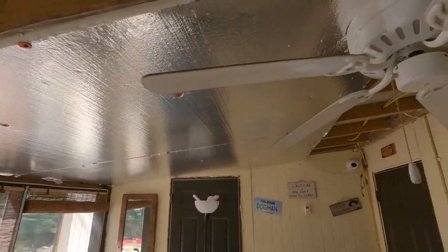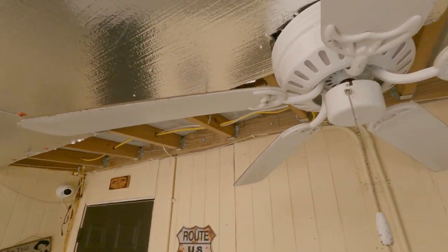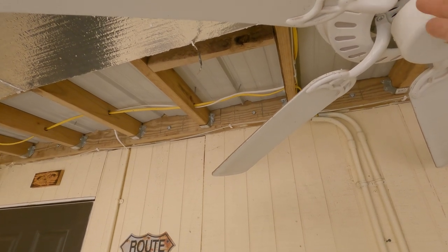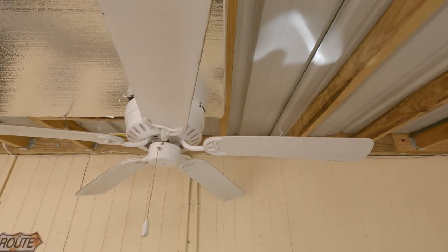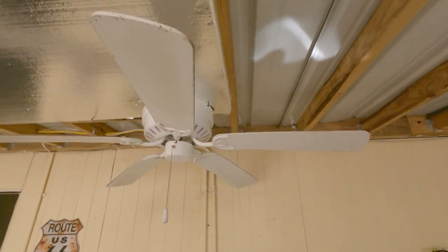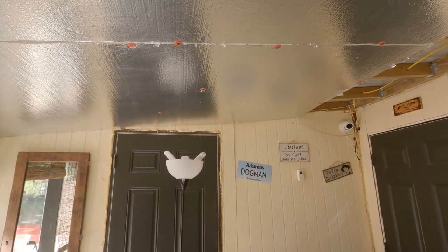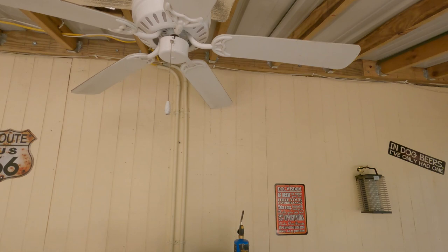Alright, got that sheet up. That'll be alright. Just kind of notched it and went that way. Once this goes up, it'll cover most of that. I don't care. This ain't no designer job. And two more sheets. 3, 4, well, one will have to be cut, but man, I can tell the difference already. And it's a warm day, so it's getting warmer in here. So once I get that sheet up, I'll get the fan on.